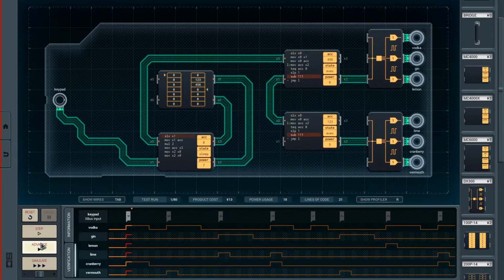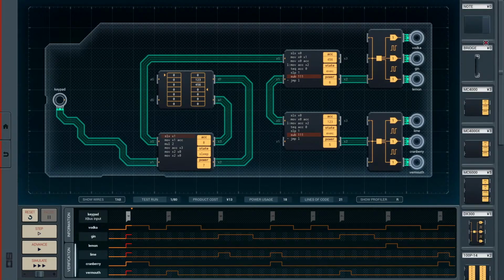So at that point we have started emitting things, and we have correctly put 1, 2, 3 in there and 4, 5, 6 in there. So lime, cranberry, vermouth are the first 3 bytes. There's a note.